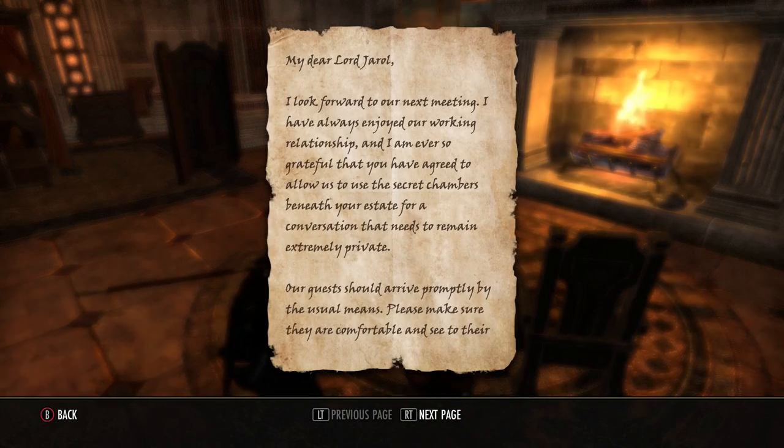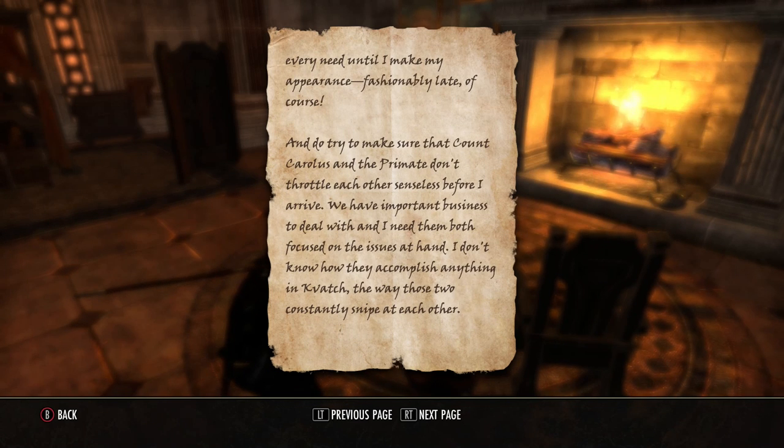Letter from the Governor. My dear Lord Jarrell, I look forward to our next meeting. I've always enjoyed our working relationship, and I've never been so grateful to have you agree to allow us to use the secret chambers beneath your estate for a conversation that needs to remain extremely private. Our guests should arrive promptly, through our usual means. Please make sure they're comfortable and see to their every need until I make my appearance, fashionably late, of course. And do try to make sure that Count Carolus and the Primate don't throttle each other to senses before I arrive. We have important business to deal with, and I need them both focused on the issues at hand.